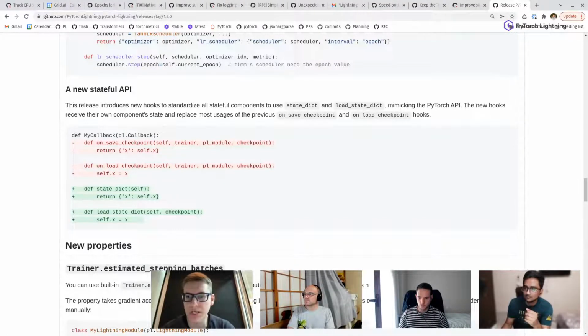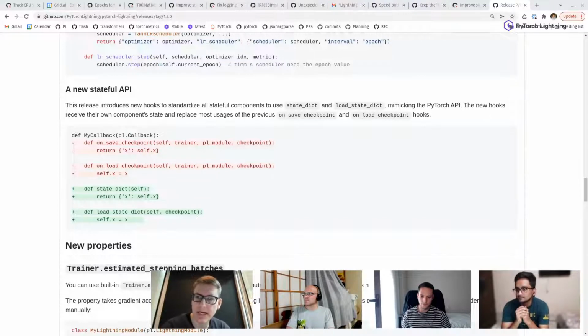For example, on_load_checkpoint was inconsistent in the Lightning module versus the data module versus other components, where sometimes it returned the state of that component, and sometimes you just got the checkpoint as input. Now we standardize this so that there is this new hook called state_dict, inspired by the regular nn.Module state_dict. This one always returns the state of the current component, for example the callback, the Lightning data module, the Lightning module.